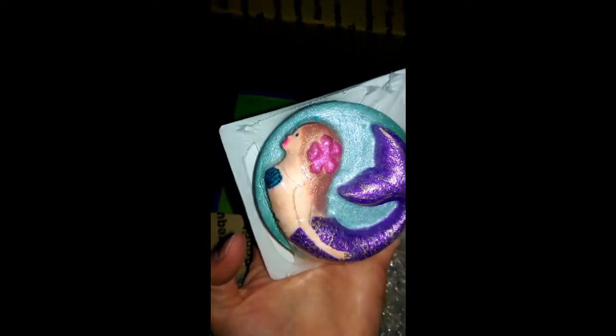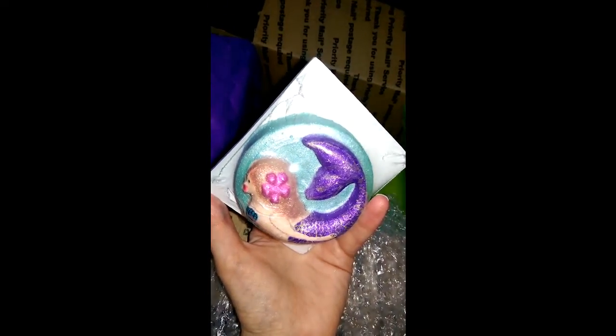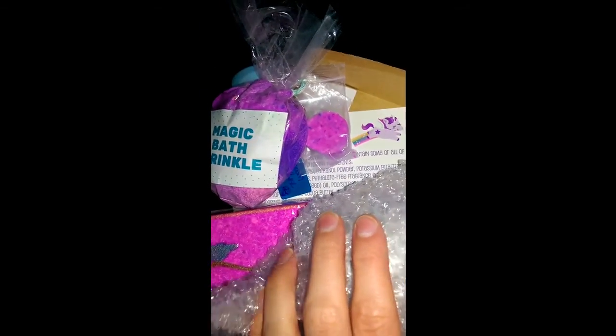Look at this — this is so cool. I do indeed love mermaids. Oh, it smells lovely. I'm just in absolute awe and love with all of my bombs and with this package, because you can just tell the love that's gone into it. This is someone doing this in her family home and I can't wait till she opens shop so I can get more from her and you guys can try her as well. That's the end of my unboxing, by the way guys — sorry it's a bit hectic, this was stressful. Love you.